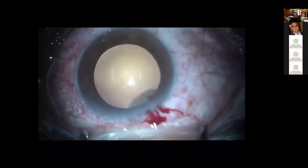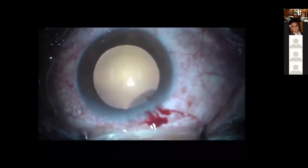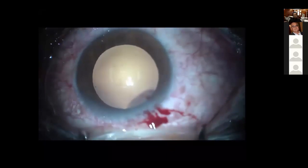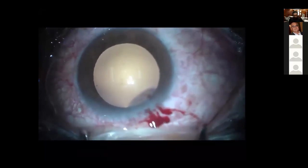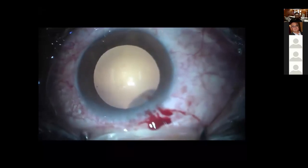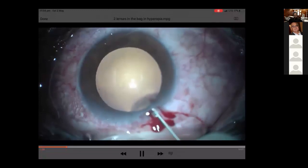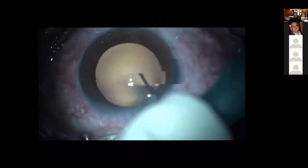I usually do my cases with both lenses in the bag as I achieve good centration this way, because in doing one in the sulcus and one in the bag, sometimes they do not center in front of each other quite well. And most of the visual results in such cases, I find them to be satisfactory and convenient.